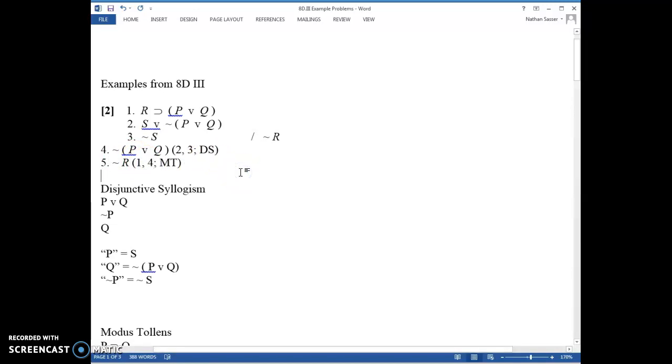I hope that makes somewhat more sense out of the process I'm doing. I'm starting with the conclusion and I'm thinking, which of my rules will get me this as a conclusion? And in particular, which of my rules as applied to one of the premises or one of the parts of the premises will get me here? And then I'm thinking, what other premises do I need in order to apply this rule besides just the one I'm going off of up here? And then I plug that in and figure out, how do I get that premise? How do I get that premise? And I keep working backwards.